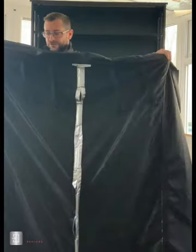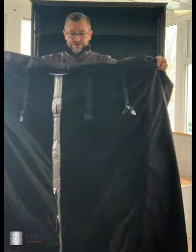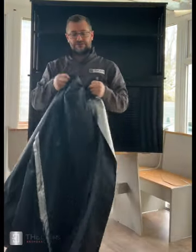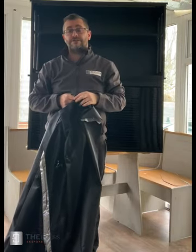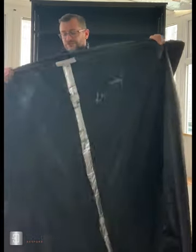So what you want to do is check those measurements against our measurements, and then the excess fabric around, all that does is tuck into your rubber surround, and then you trim off the excess. I'll explain in a minute how you do that. It's very, very simple.